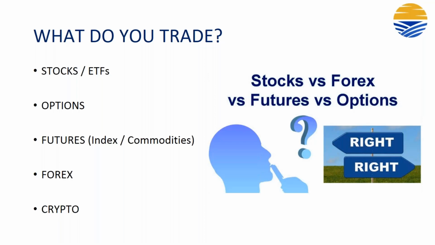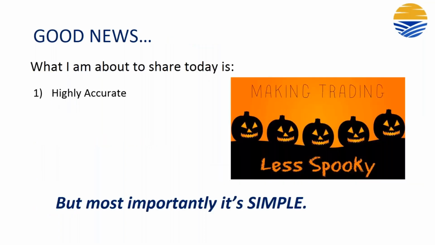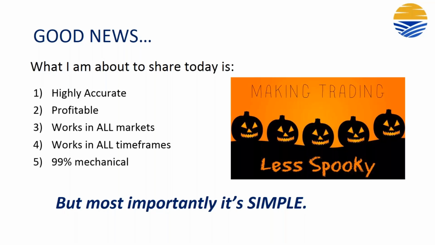So let's see, we've got options, ETFs, stocks, futures, options only, futures and stocks, selling options. Nice. I like credit spreads as well. Appreciate that, and I'm glad to see I really literally have a mix of all that, because what I'm going to share with you today works on all those markets and asset classes. It's highly accurate, it's profitable, works in all time frames, and it's 99% mechanical. And most importantly, it's simple. We're not here to teach rocket surgery today. We keep things bare bones simple, and I'm going to prove it to you with numerous examples.